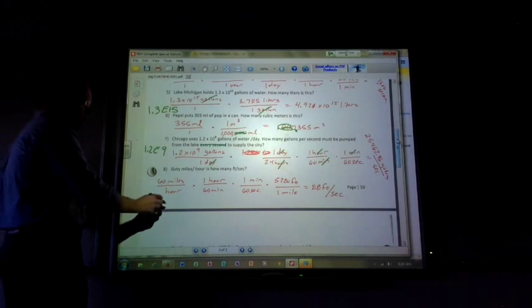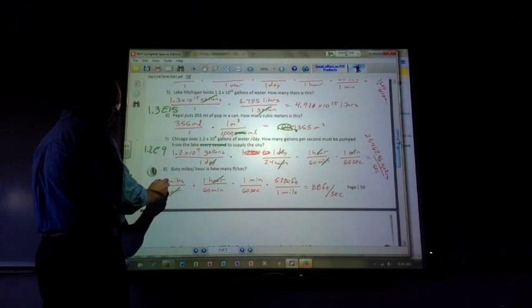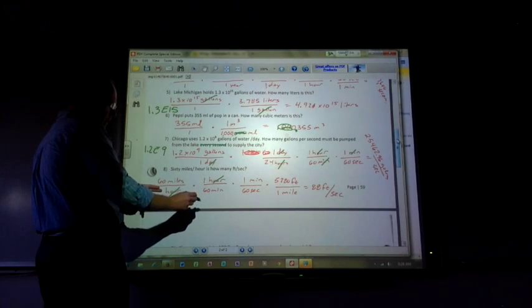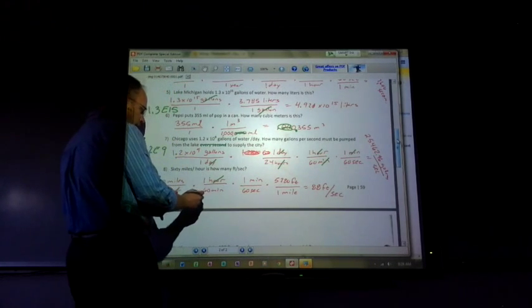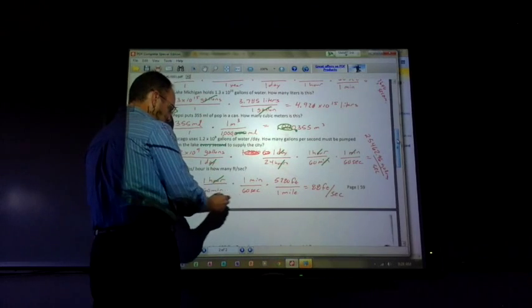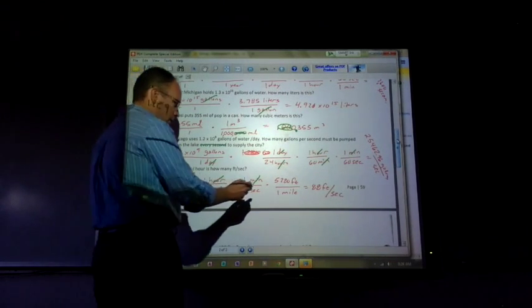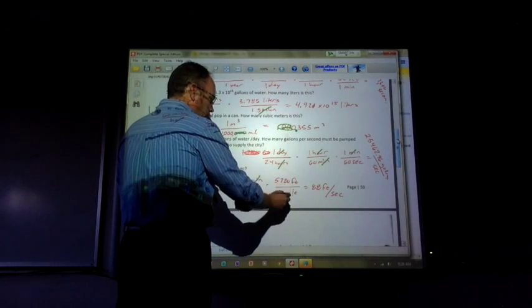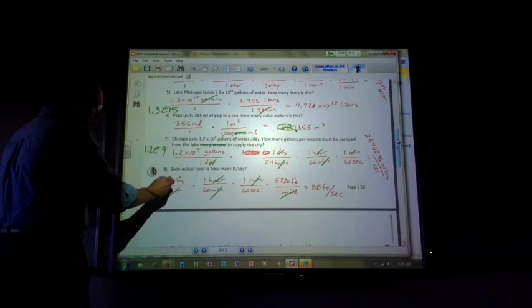So 60 miles in 1 hour. I know that 1 hour is 60 minutes. So now if I just did this, 60 divided by 60, that's going to be miles per minute. And then I want minutes to seconds. So 1 minute is 60 seconds, and this is going to allow me to cancel minutes to minutes. And then I know that 5,280 feet is 1 mile. So this mile, look how far this is going to cancel, from here all the way to here.